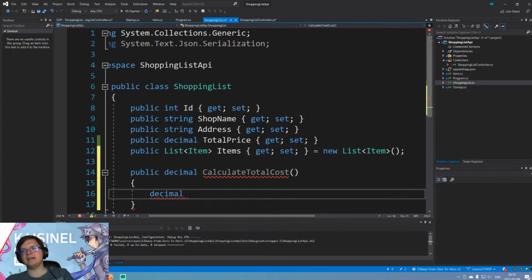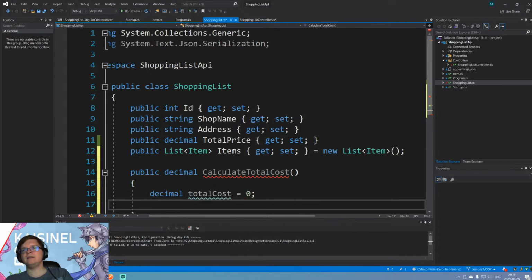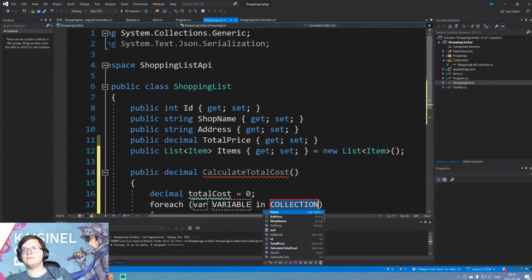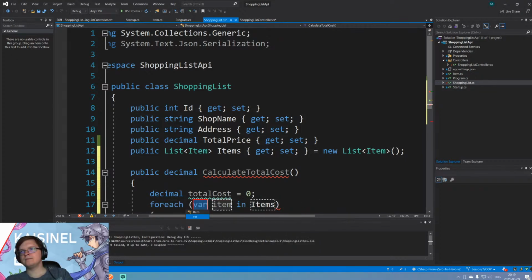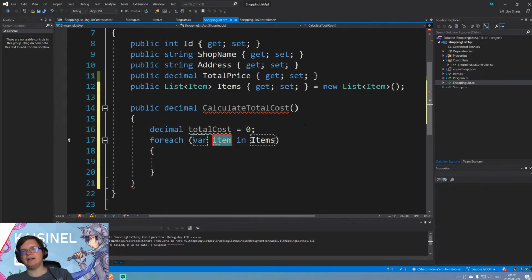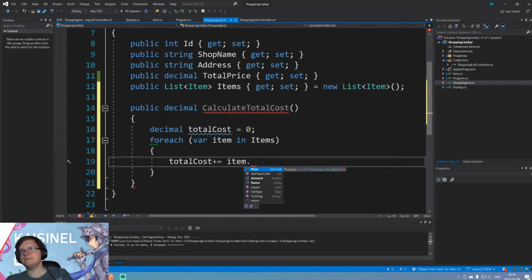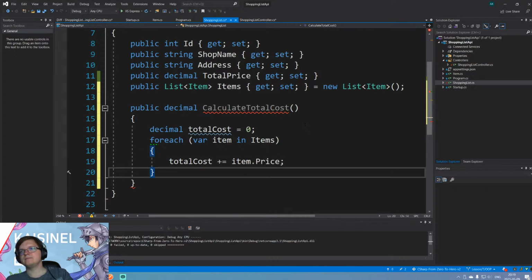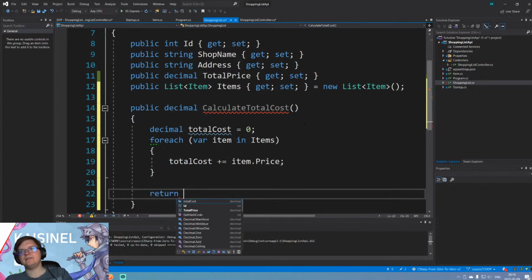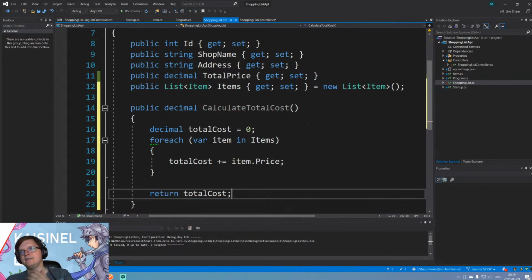And therefore, I will start from total cost is 0. And I basically go through every item. I take their cost and I sum it to the total cost. And then I return it. And that's the total cost of all items in the list.